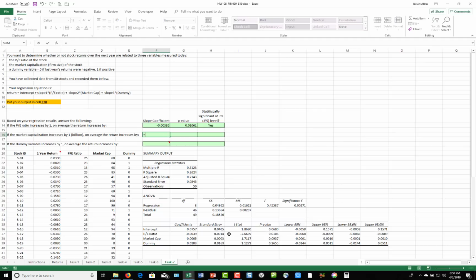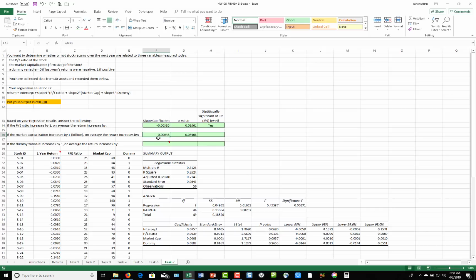Let's get the slope coefficient for market cap. It's down here. And the p-value for the market cap. This tells us the slope coefficient. It's the change in the y variable. The y variable is return for a 1 unit change in the x variable. The x variable is our market cap.